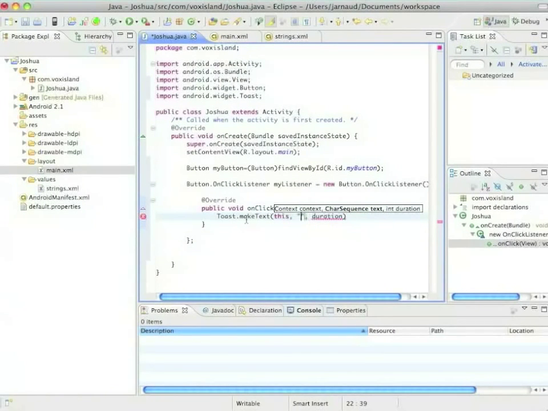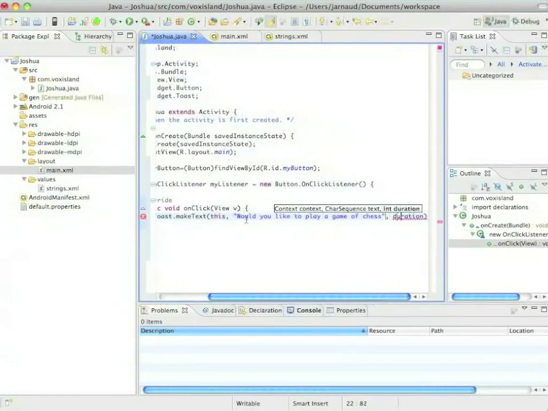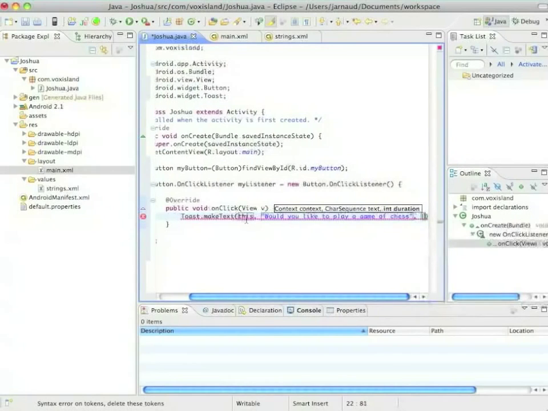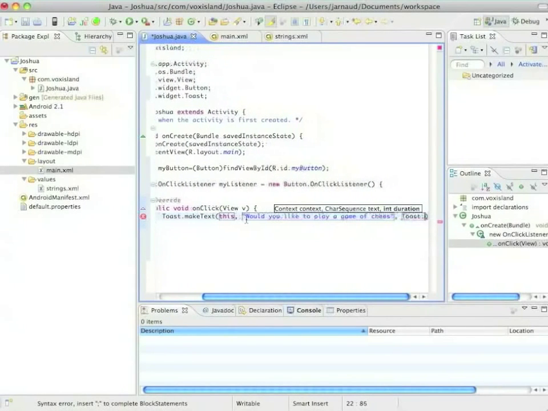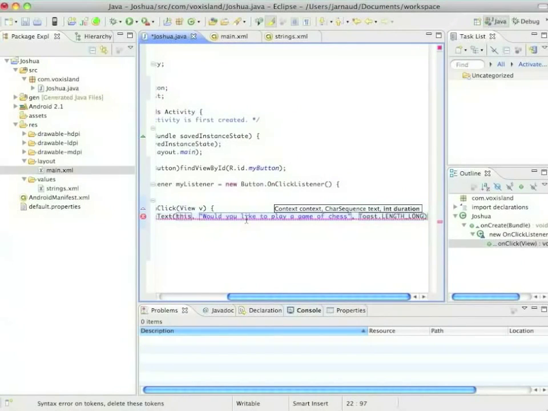So makeText. And I need to provide 3 parameters here: context, text, and duration. For the context, usually you use this, but you see there's a problem with that. For the text, I will write Joshua's answer: Would you like to play a game of chess?